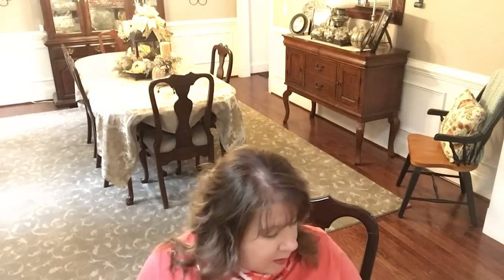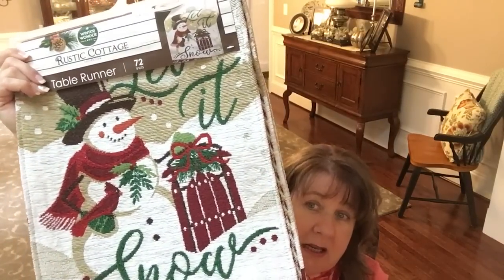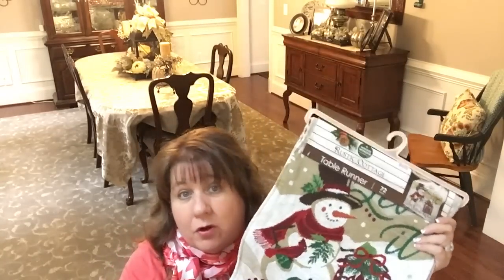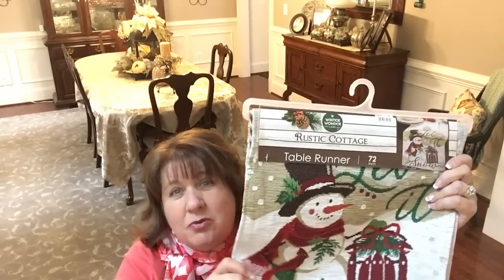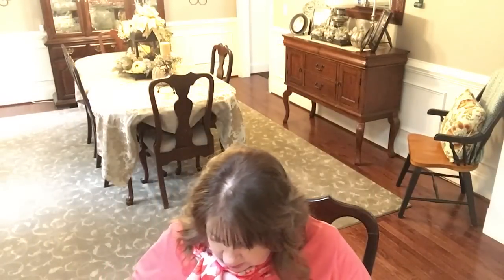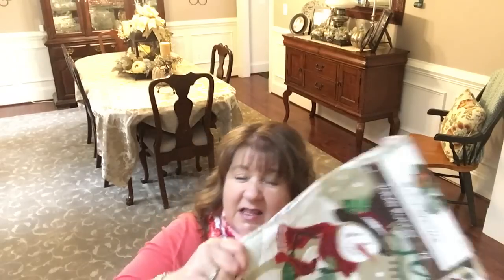I'm not even kidding. So as you all know, I probably really need another table runner. I don't. But look. Oh my gosh, isn't that cute? Look at the burgundy scarf and the burgundy gift and the burlappy color. Oh. That would be cute. I bought the one with the cardinals, that I thought I would put on the island. But this is like a heavier weight. This is really nice. And look how much it was, you guys, at Big Lots. I can't believe this. $8. $8. That's it. And this thing is heavy.